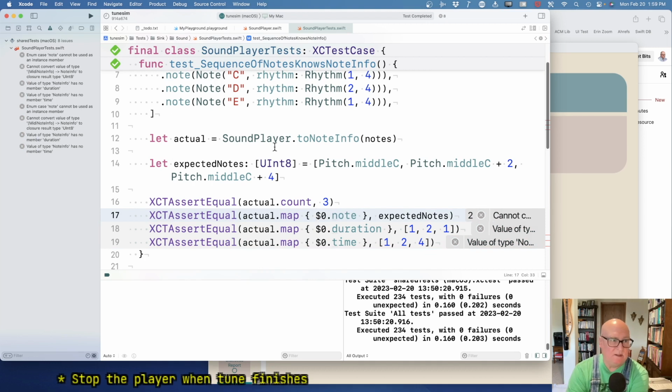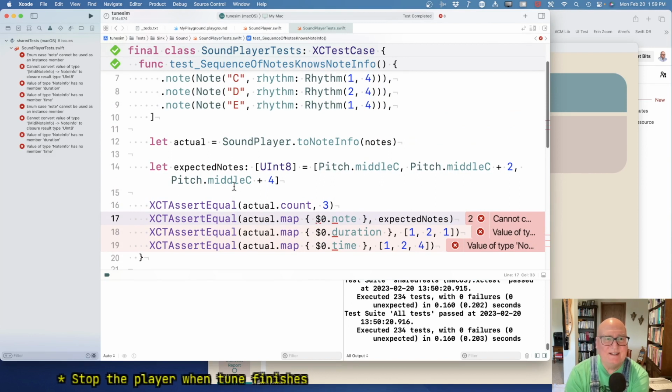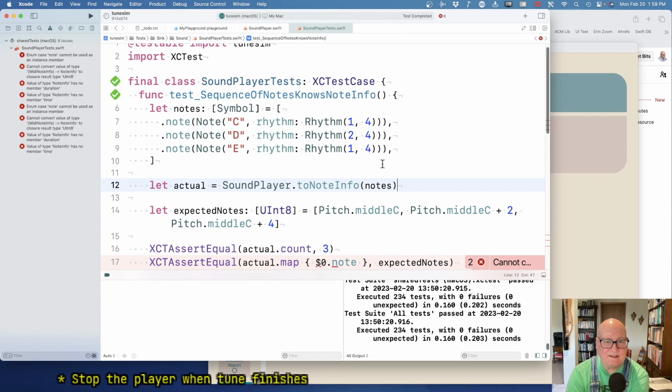Now I have to peel these things back off, which is a pain, and that's why I'm trying to avoid it. They are NoteInfos.